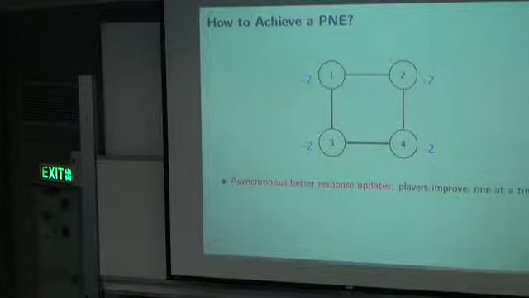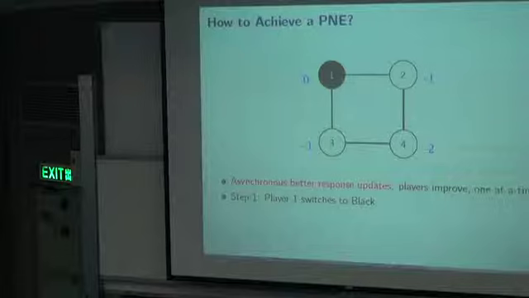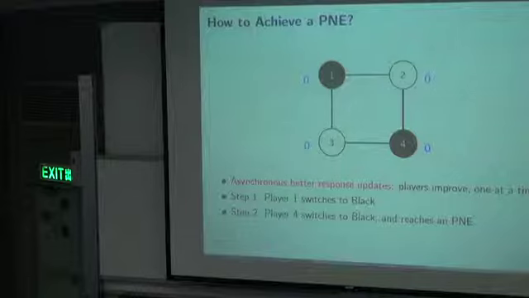Now for this particular example, we have 4 nodes, 4 players, and it's an unweighted, undirected graph. Now everybody's using white, so everybody has 2 neighbors interfering with them. So it has the payoff -2. We start by allowing user 1 to change the color, so you get a payoff 0. And furthermore, we can allow node 4 to change color to white. In this case, we reach an equilibrium because everybody is perfectly happy. There's no neighbor interfering with him. And later on, we're going to show more examples, more possibilities of different updating rules, very briefly.